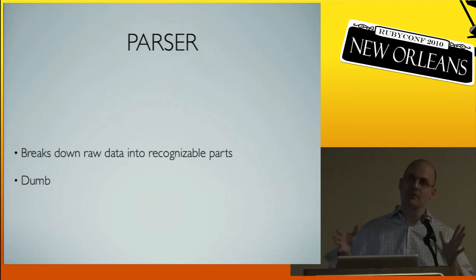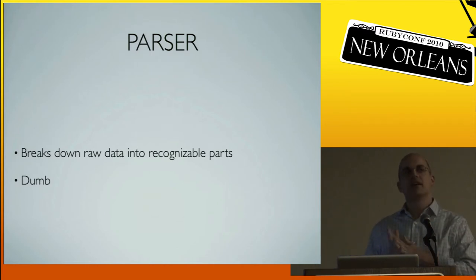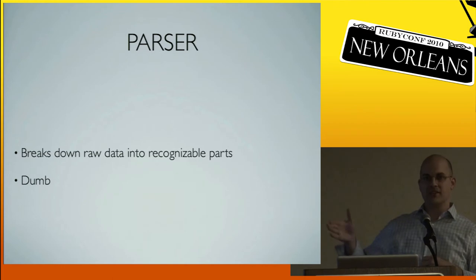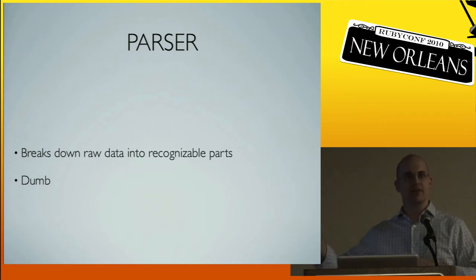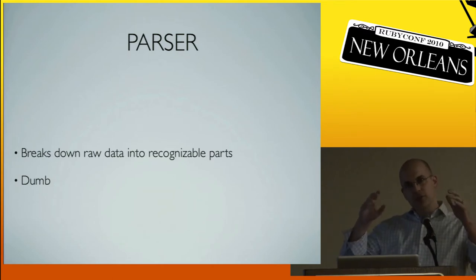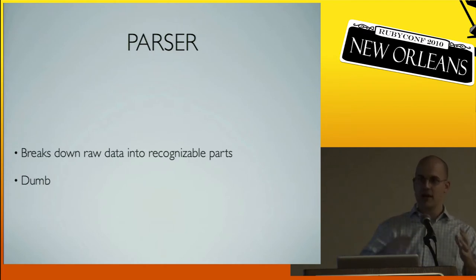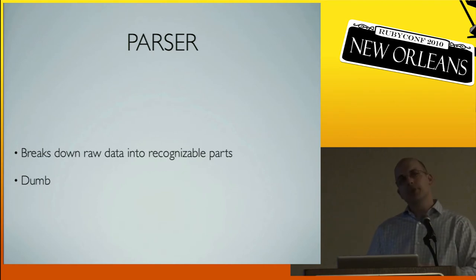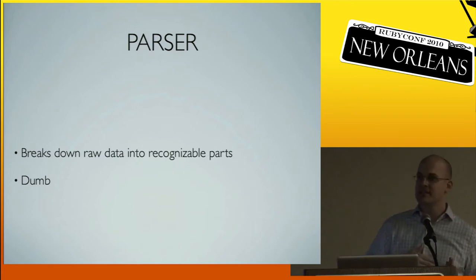I want to define a couple of terms that I'm going to be using throughout the rest of the talk. So a parser, what is a parser? I just want to make sure that everybody's on the same page. When I say parser, what I mean is a lexer, right? It's just barely smarter than a string scanner. A string scanner reads a string character by character. A parser is able to group characters into tokens or recognizable pieces, but it's not very much smarter than that. That's all a parser does, right? So somehow we have to tell the parser what pieces it should recognize. Which pieces of this stream of characters are important? Which pieces do we want?